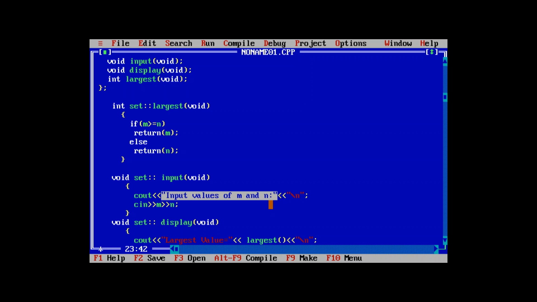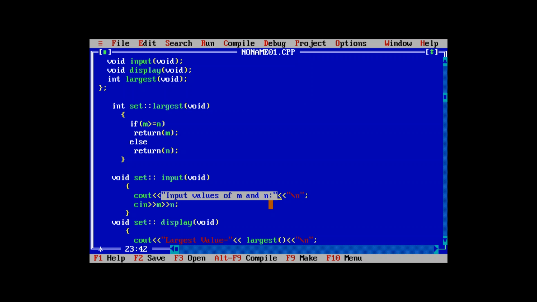Then cin m and n, getting the values of m and n from here. Then close the curly braces.